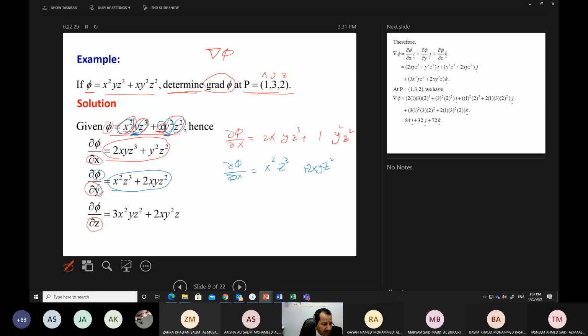Okay, well, let me erase this part. Now I will use a green pen. Now for z, differentiation with respect to z, as you can see here, these elements I will treat as a constant. So I will say partial phi over partial z equals x square y plus x y square. Now I will focus on this z. Z to the power 3, differentiation of z to the power 3 is 3z square. So I will write 3z square. Differentiation of z square is 2z. So I will write 2z. Now, easy how we apply del until this point.